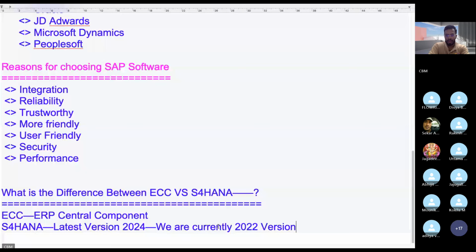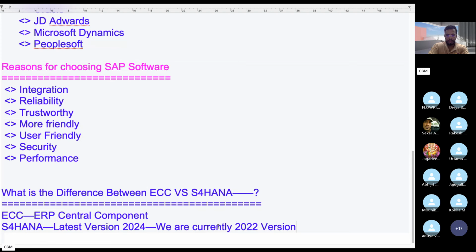Most trainers still explain things in the ECC version. But in jobs, particularly job interviews, interviewers and recruiters will ask you more questions from SAP S4HANA. So our agenda is to explain the things in the SAP S4HANA 2022 version only. Whether you work in 2022 or 2019, the version doesn't matter. Understand the concepts, the meaning, the purpose, the reason.